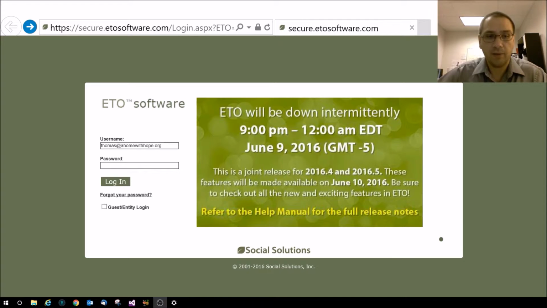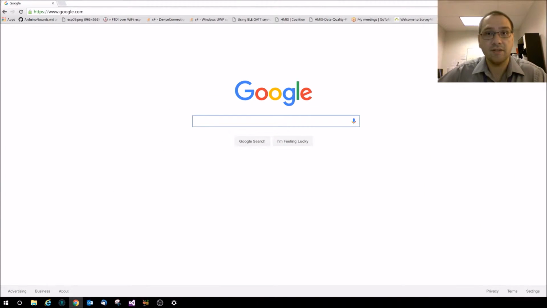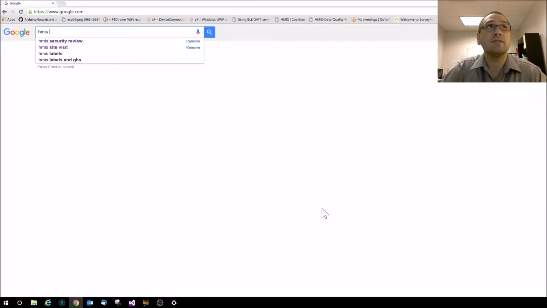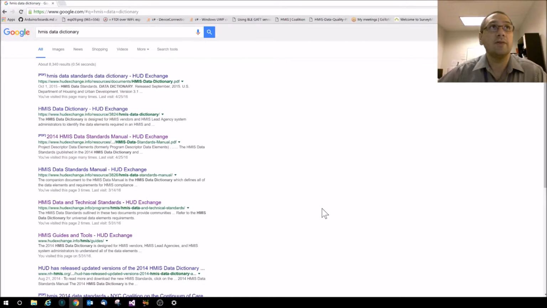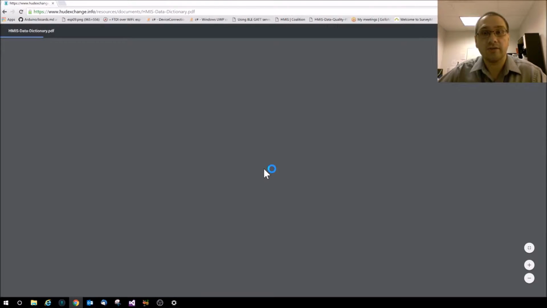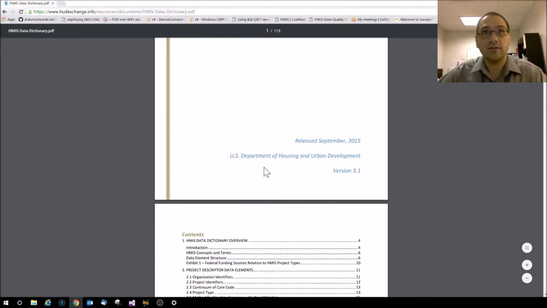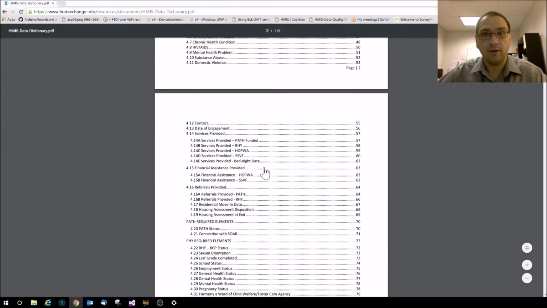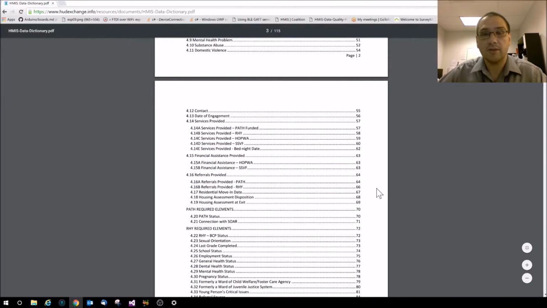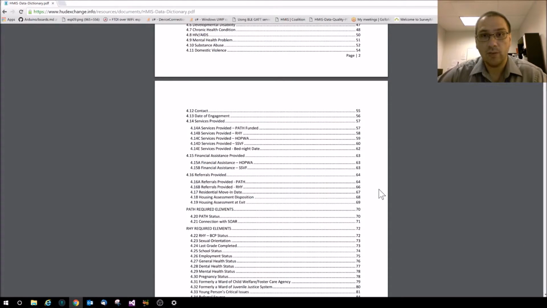Now, it will probably pay to talk about what a HUD CSV file is very quickly. If you were to Google HMIS data dictionary, there's this lovely document that's many pages long where HUD actually instructs software vendors on how to store data in an HMIS. These instructions are very, very specific, and they have many purposes, but the idea is that if we can standardize the data across programs, then we can run system-level analysis much easier.